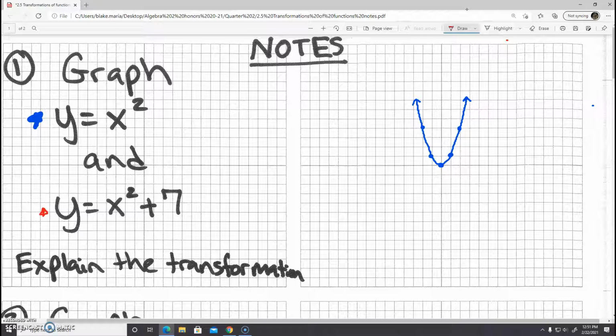But first, in the homework I also want you to tell me what happened. So what does that plus 7 do? Well, it's on the end, so it's going to move it up 7. And then graph it. All you have to do is take that parent function and move it up 7. So from here, 1, 2, 3, 4, 5, 6, 7. And then here, 1, 2, 3, 4, 5, 6, 7. Same concept over here. Here. And there's your new graph.